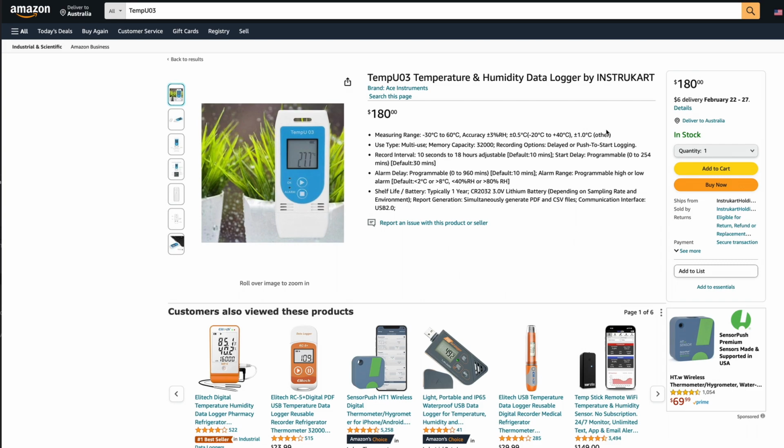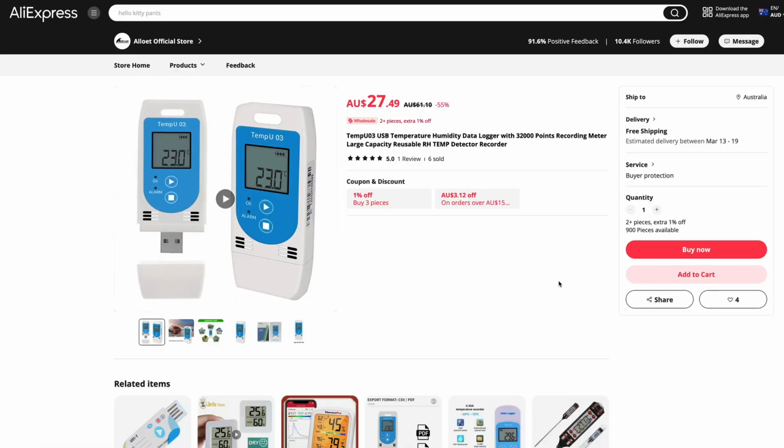Now, as I said, I paid about $25 for mine, and as I look on Amazon.com, I can see one advertised for $180, which is ridiculous. I'll put a link down below to see whether that price changes over time, but I don't expect it to. Don't pay $180. I found another listing on AliExpress for 25 Australian dollars, which is less than $25. So that's about how much you should pay.